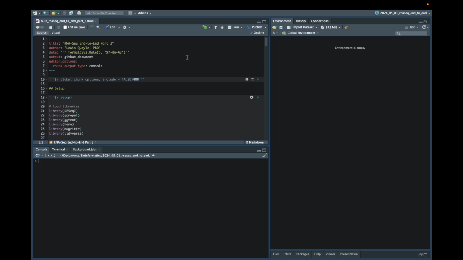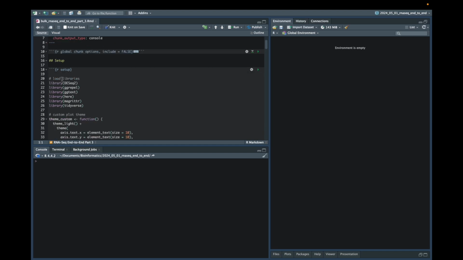Today we're tackling differential expression testing using DESeq2 and adding gene level annotations. By the end you'll be equipped to identify differentially expressed genes and prepare your data for downstream analyses. So today we'll be continuing directly on from where we previously left off in the last tutorial. All of the setup instructions for this tutorial were covered there.